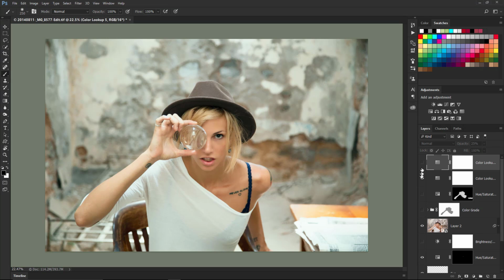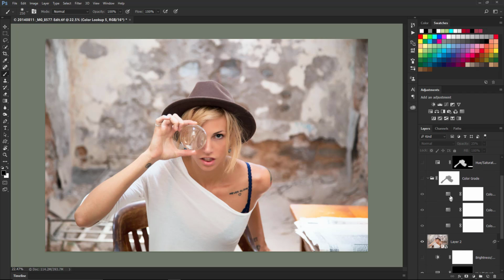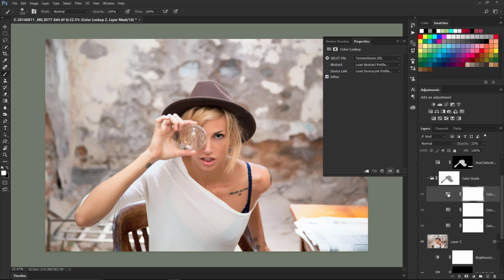So let me turn these off because I had a group down here where it says color grade. And if I open up this group, you can see I have 3. So let's look. I have Tension Green at 25%. I have Anchor Destiny, which is one of the purchased ones, at 44%. And I have Moonlight, which is a free one that's already in Photoshop, and that is at 31%.